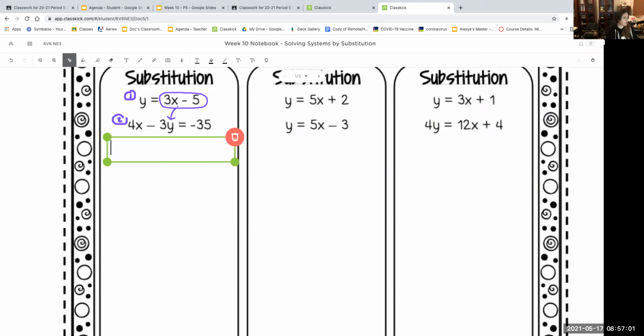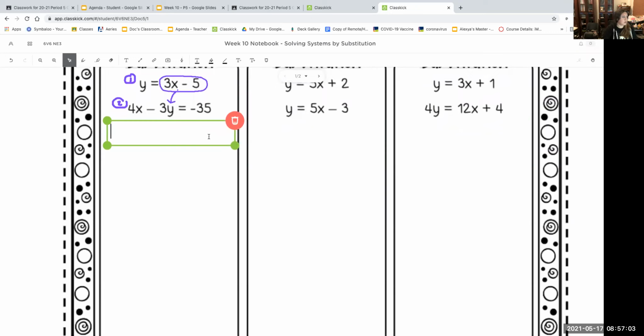But I think I'm gonna type this one just so that it looks a little nicer than I did before. So I have 4x minus 3, and then that's the part it stops. Here, I'm gonna put it in parentheses, and I'm going to plug in this piece right here, the 3x minus 5. So here, I'm gonna put, and I'll change that to a different color, 3x minus 5. And I'll go back to that. Everything else comes down.